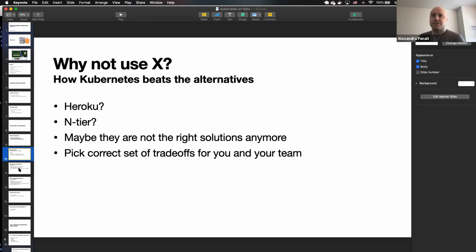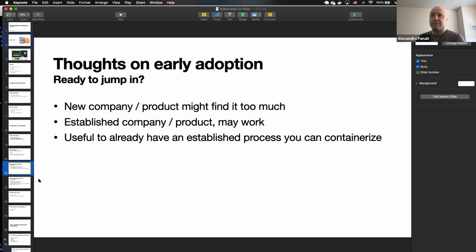All right, so as we're talking about adopting Kubernetes, here are some thoughts to determine whether it's useful for a team to adopt this technology. If you're a new company or product, adding Kubernetes might be a bit much.